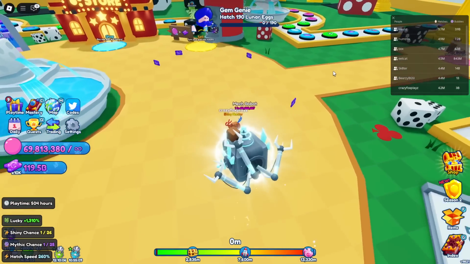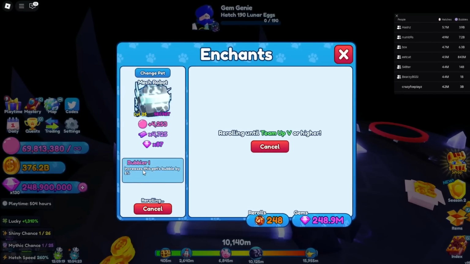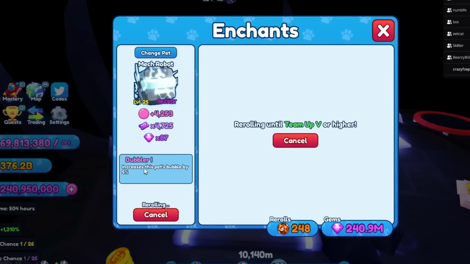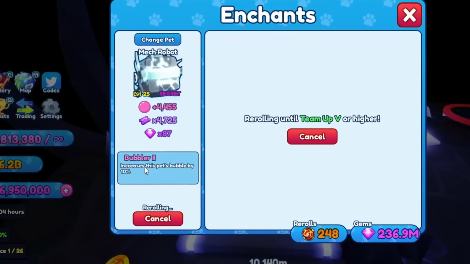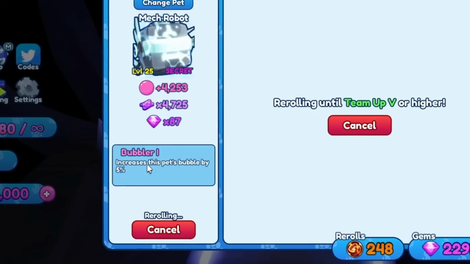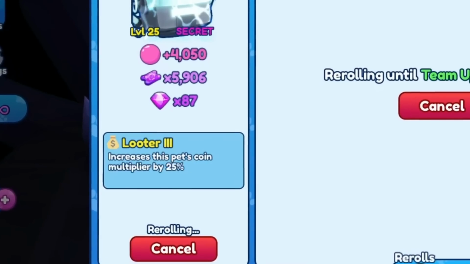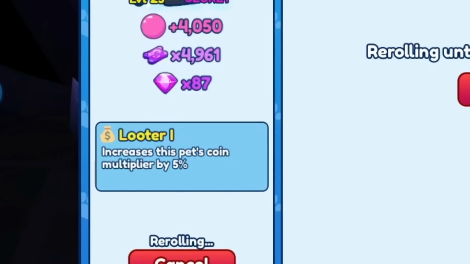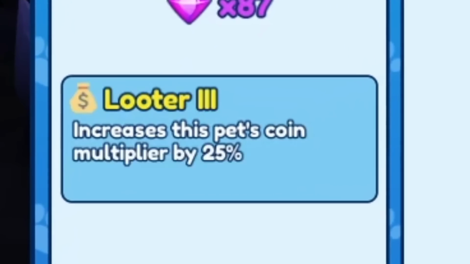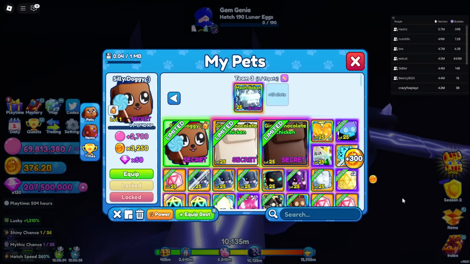But here are the level 25 stats. So let's go get Team Up 5 on this thing, and let's see how long this takes. Let's just auto roll and see if we get it. I think that's the longest I've ever gone to try and get Team Up 5. Jesus Christ, that took a while. But yeah, here are the stats for Team Up 5.